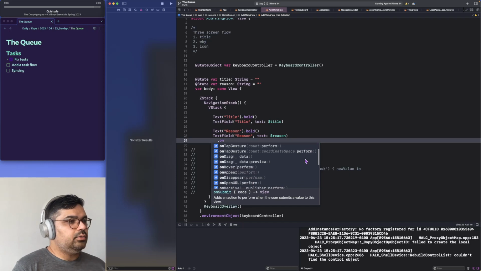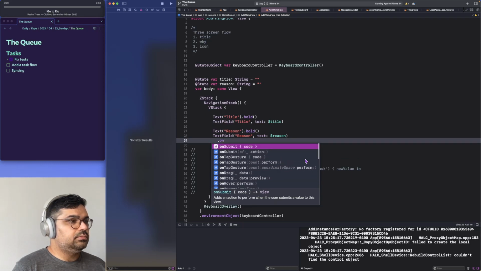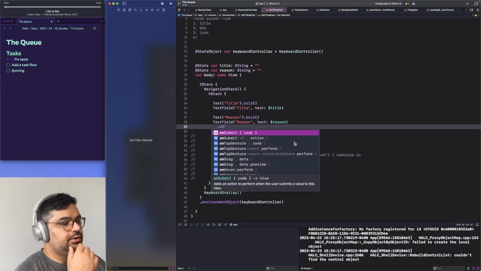How do I know when we have tapped into a text field? Or do we just make like a hidden button on top of it?